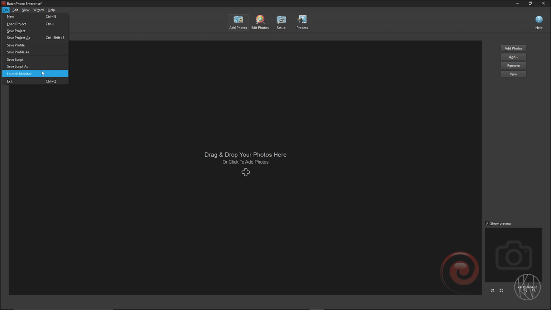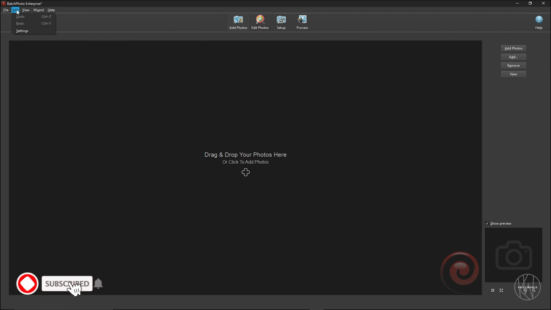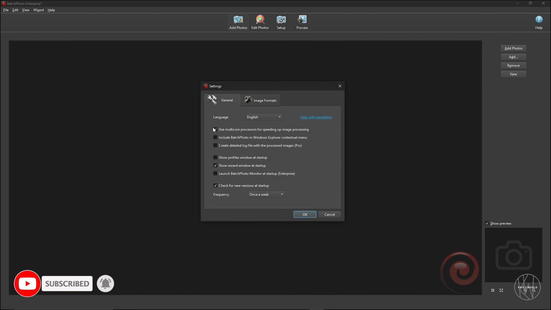The next thing that you'll see is the settings menu. Let's go into this. These are the settings that I currently have for BatchPhoto, and they work best for me at the moment. I don't need the wizard. The wizard was just to show you guys what the wizard can do while I'm recording this video. I would highly recommend that you check for new updates every time you start the program.